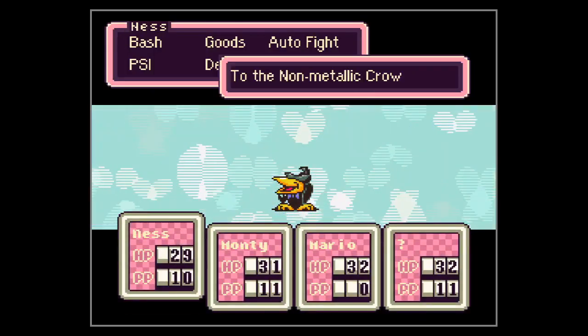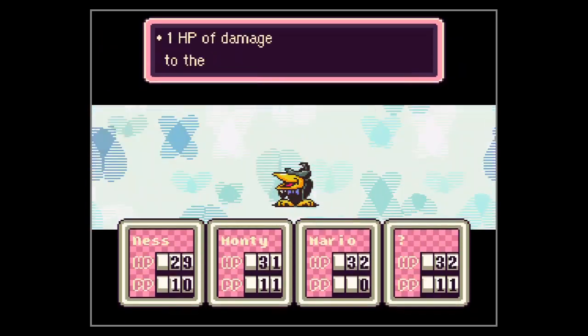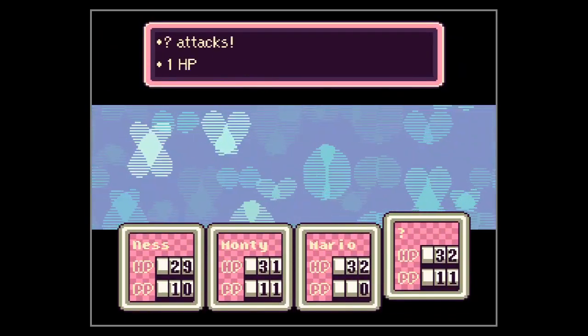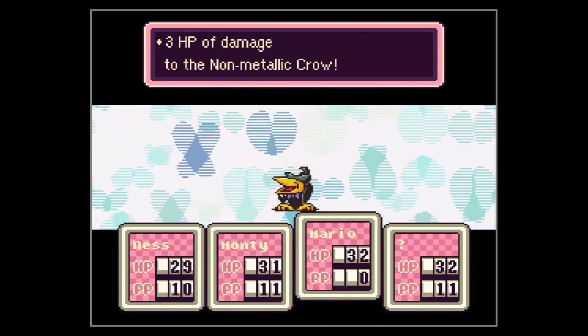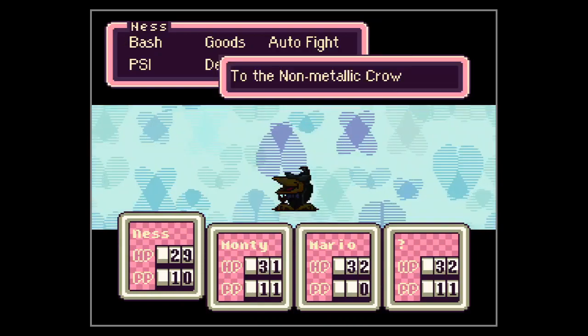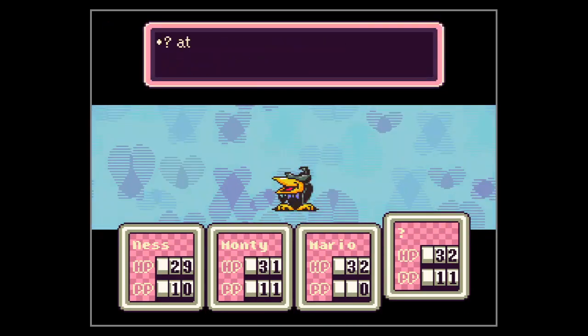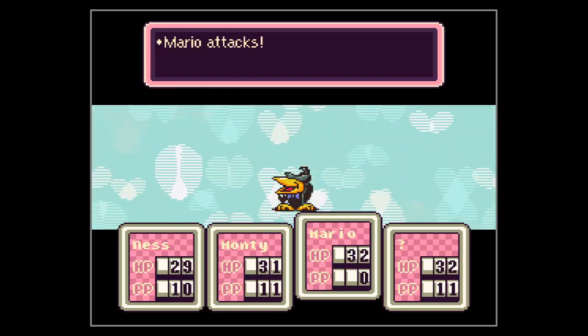Non-metallic crow. Dang, Monty and Mario doing some damage already, without weapons. And by damage, I mean more than one.